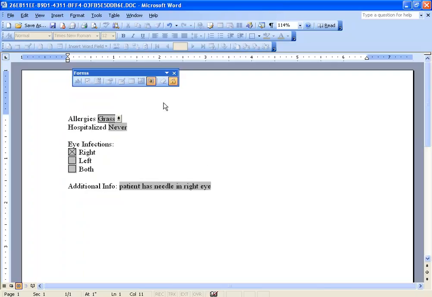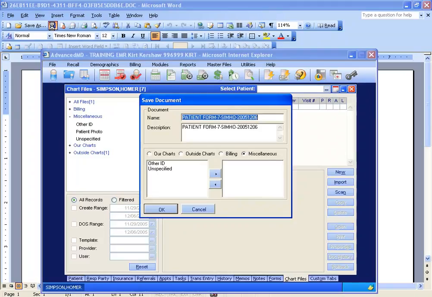patient, you want to make sure that you unlock this. If you don't unlock it, AdvancedMD is going to have some issues as of the moment. It doesn't like protected documents outside of AdvancedMD. If you want to protect it, you want to lock it. First load it up and then save it, and then go ahead and lock it in AdvancedMD. So make sure you unprotect the form, and when you unprotect it, well, it still leaves your choices that you selected. Click the Save button.